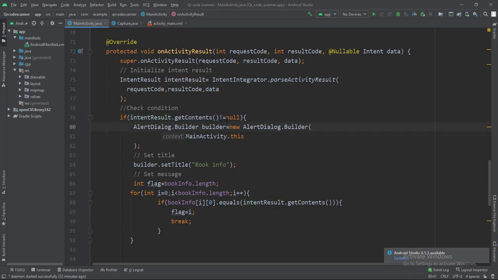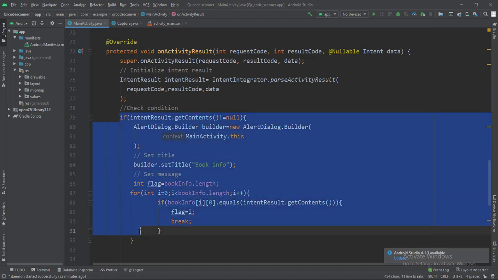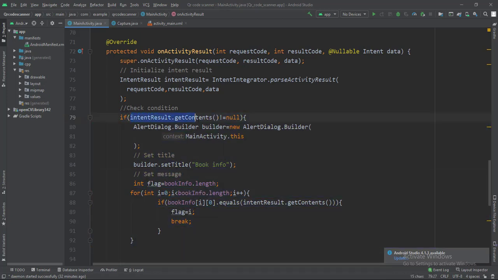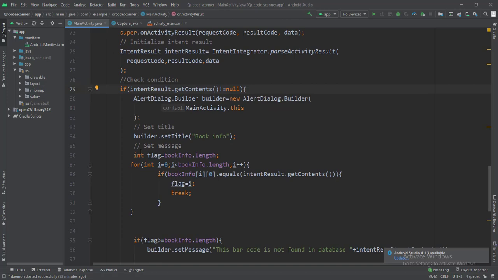This brings the result of the barcode or QR code, and we are checking if it is not equal to null, so we have some result at least. If we have a result, we want to show an alert dialog.